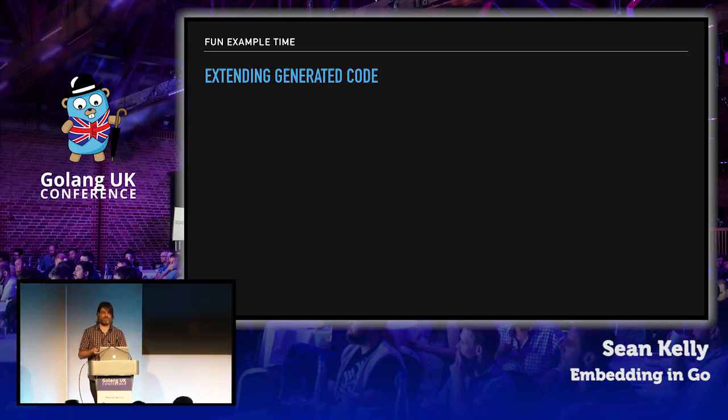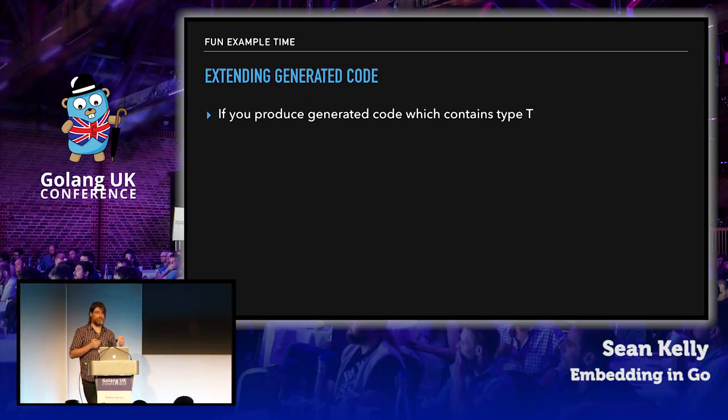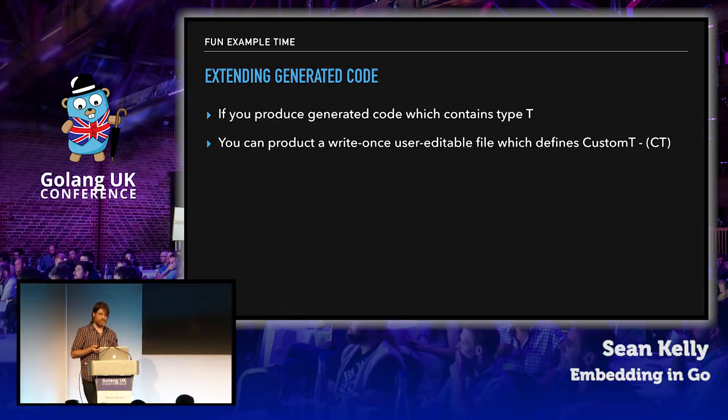and it uses all that structure that you defined to generate Go structs. But one of the problems is that people wanted to extend those. They wanted to add their own custom code to it. And so what we did was, for every type we generate, T, we generate another type in another file, let's say, called custom T. And T embeds custom T.